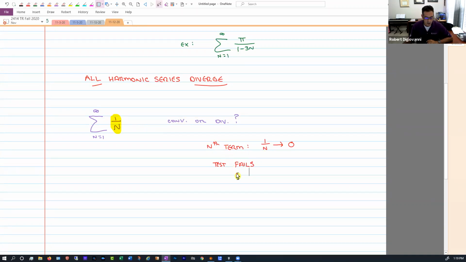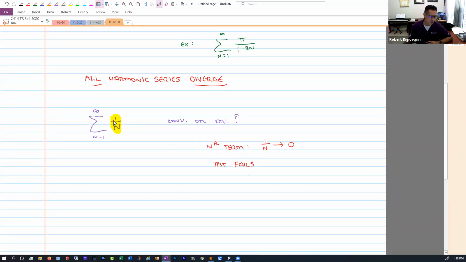This is the most common mistake I see when students are just learning about series, is they cannot remove themselves from wanting to take the limit of this and saying, oh, if that goes to 0, it converges. The series converges. They can't distinguish between the two ideas. Whatever this sequence does not tell you what the series does, unless that thing goes to something other than 0.